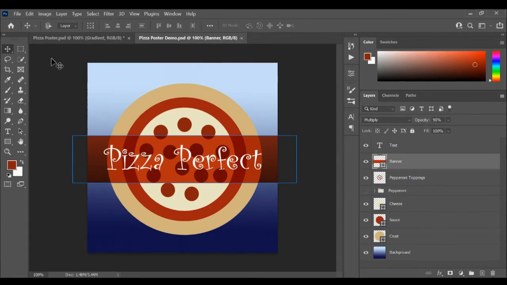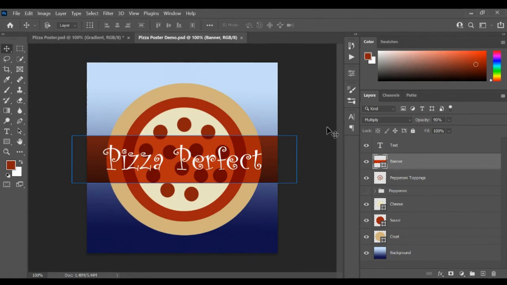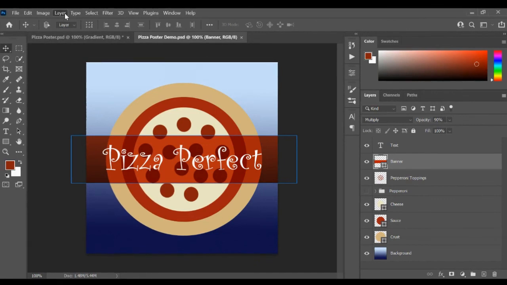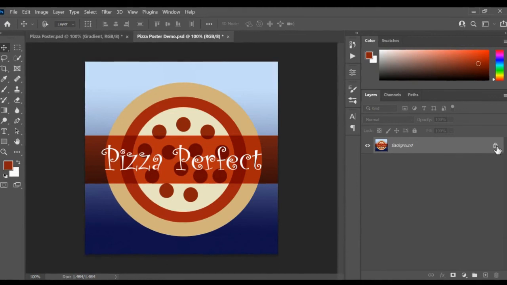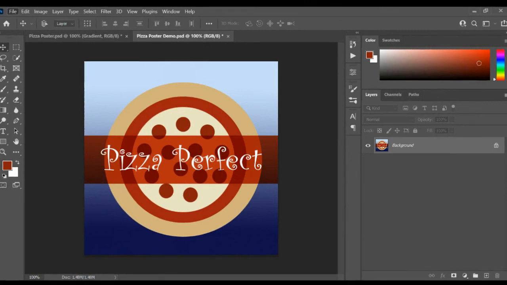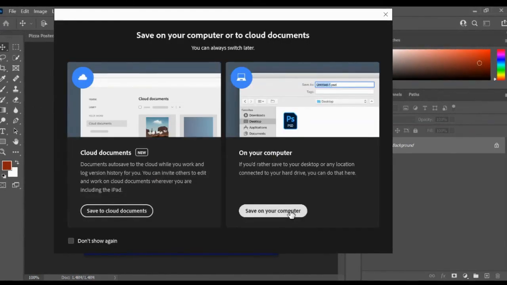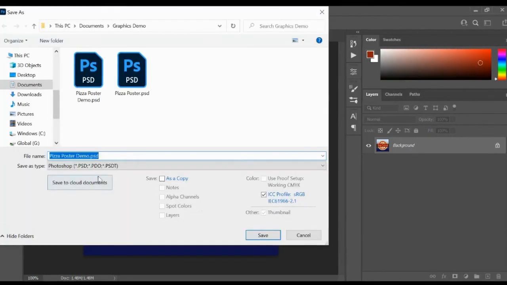So the last step that you want to do is you want to prepare this for Turnitin. Right now it's still a Photoshop file with all the layers. So in order to condense it and turn it into a JPEG, you're going to go to Layer, Flatten Image, say OK, and now it is ready. It is a flat image, back to kind of how it started. And make sure you click Save As and not Save. If you save it, then you're going to override your Photoshop file, and then you lose all of your layers.